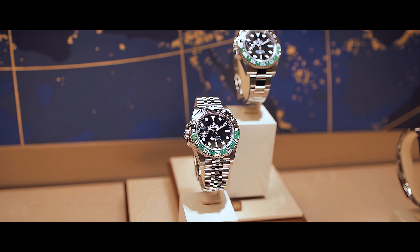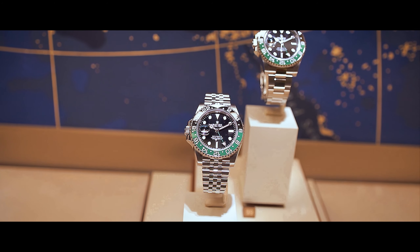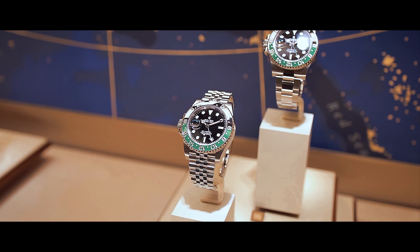I do think there's a lot of utility in this watch and for me personally it was much more intuitive to wind and set. I think it looks great, I like the color combo, and it's going to sell out super fast. It's a cool watch, most definitely — probably one of my favorites currently from the whole GMT Master lineup, just because it's a little bit different and I like different watches.